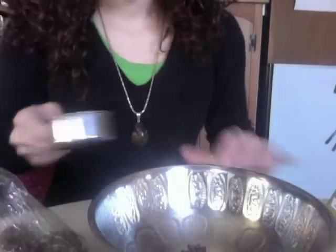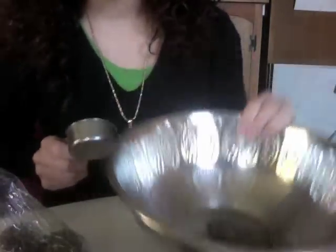Okay, so I found these ingredients, most of them I was able to find at a natural food store in the bulk section. So the first one I'm going to put in, I have a measuring cup, I have a quarter of a cup. I'm going to do equal parts of all of these. So I just take a quarter cup of the red raspberry leaf tea. Red raspberry leaf is supposed to be very good for fertility. It's also extremely nutritious. So I just measured a quarter of a cup of red raspberry leaf.